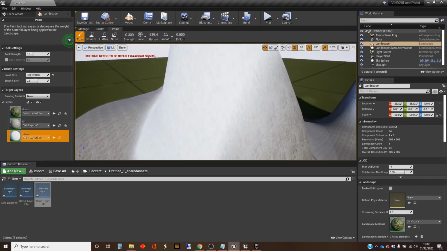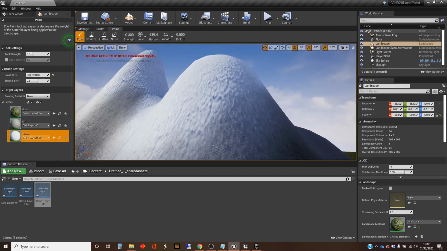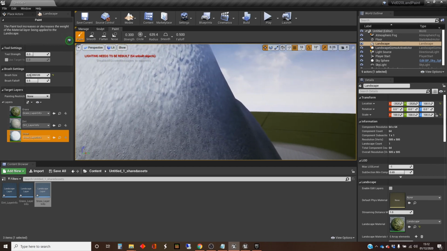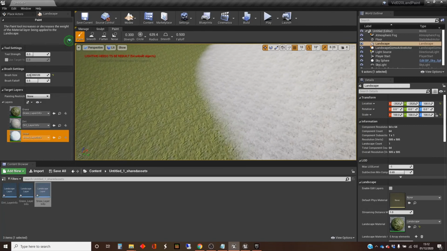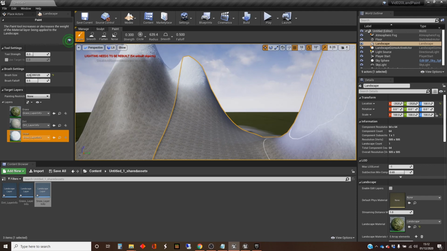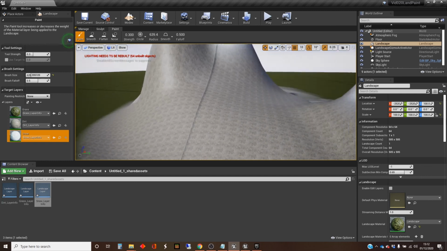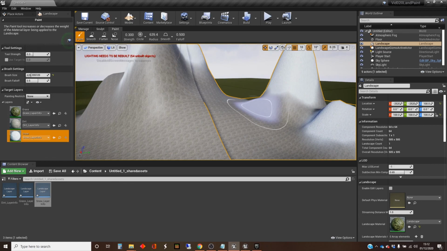And there we have the snow blending into the dirt. I'm not entirely sure if we can see the way the height blend is working there. And we've got a bit of the edge here where the grass is blending into the dirt as well. So that's the basics of how to put a material together for landscape painting. Of course, my painting here isn't very good. I haven't spent a lot of time on it to try and get it right. The textures look quite odd tiled, but it's a start. And that's the end of this video.